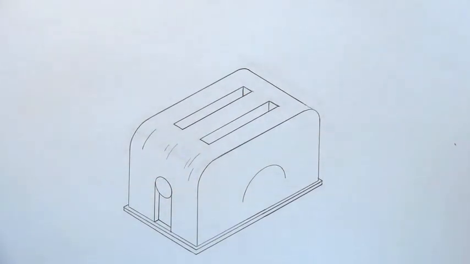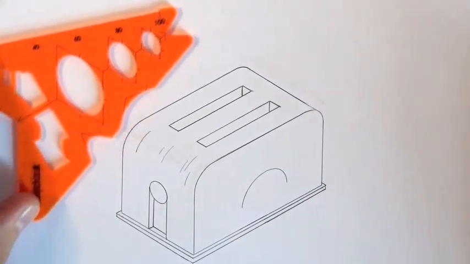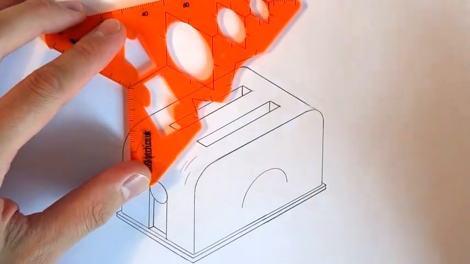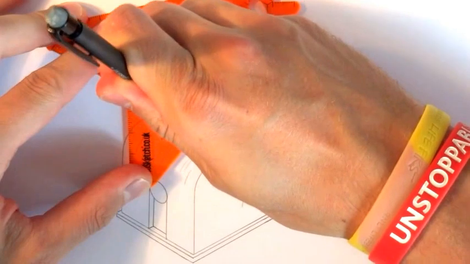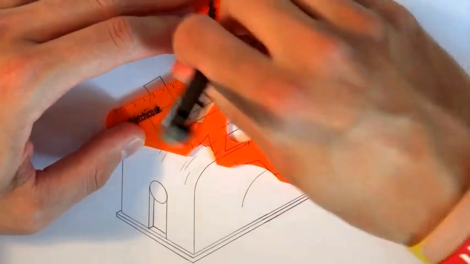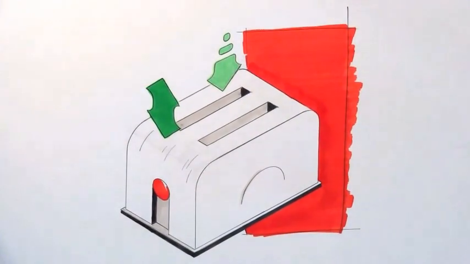So all that's left to do is just to add a couple of directional arrows instead of labeling the drawing, just to show the features of it. We're going to add one double-ended arrow here just above the slot, showing that it's a moving part, and also one that just indicates that these slots are where your bread will go. Rub out the pencil, add a splash of color, and there you have it.